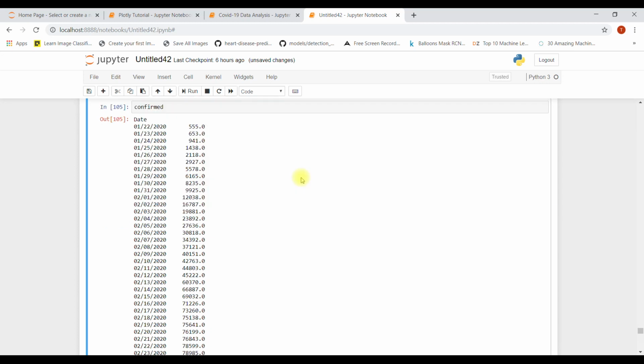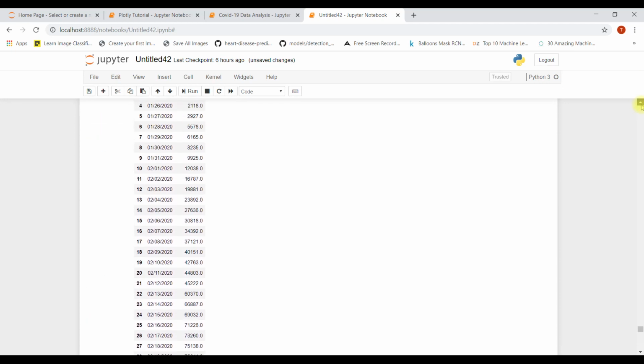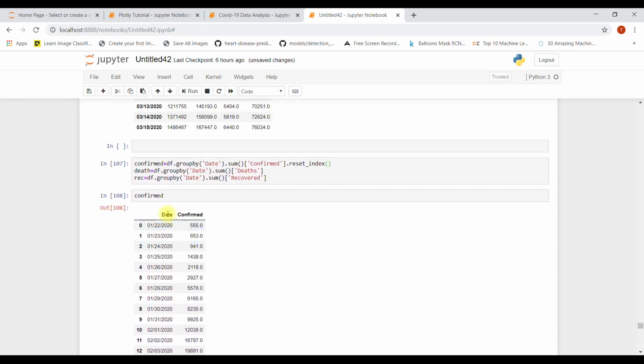Now you can see confirmed is a data frame where it has the column of date also.